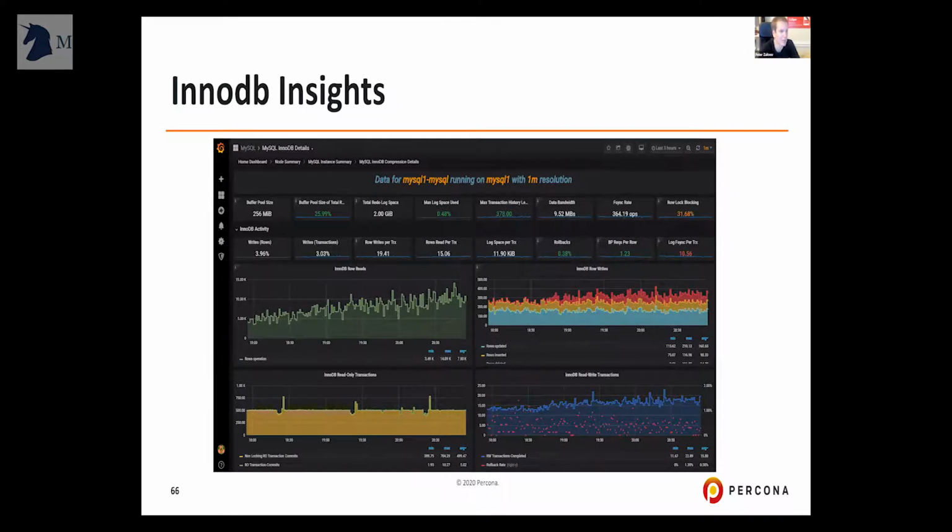As well as there is very deep InnoDB insight. I think if you look at that InnoDB insights dashboard, that is perhaps the most advanced you'll find in the industry. It goes into a lot of advanced depth.